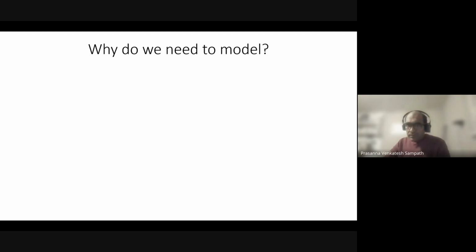Okay, is there to do analysis? Okay, so why do we need to model? One of the answers is to do analysis. Okay, it'll be better if you just speak up so that I can ask a follow-up question. What kind of analysis? I don't disagree with you. I agree with you. We need to model in order to do some analysis. Otherwise, who cares about modeling? What kind of analysis? That is the question that I have.